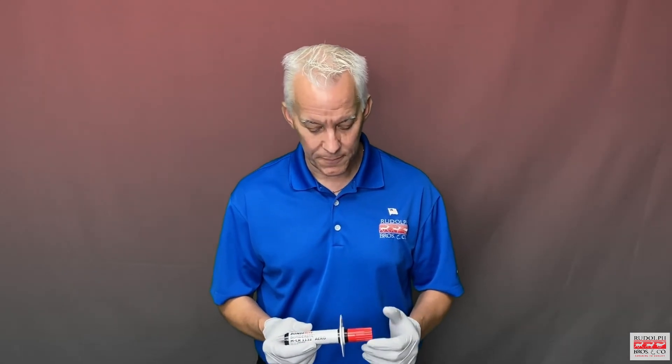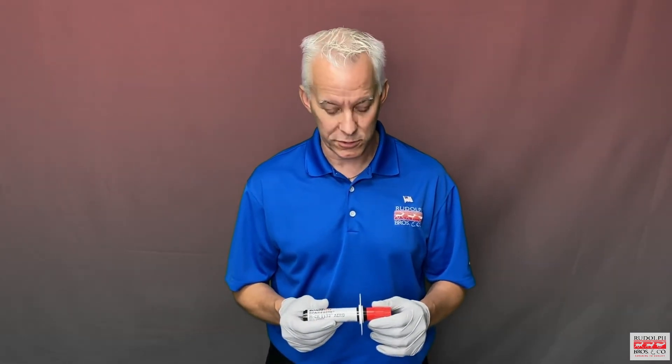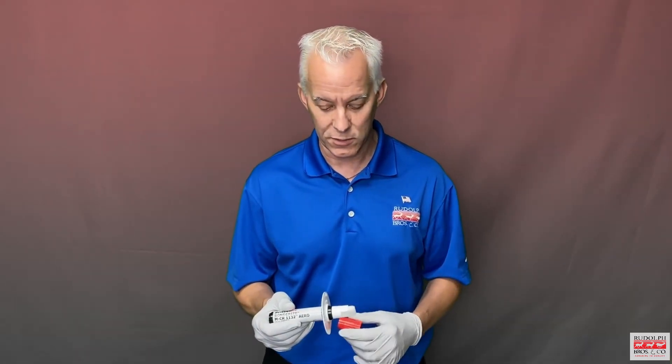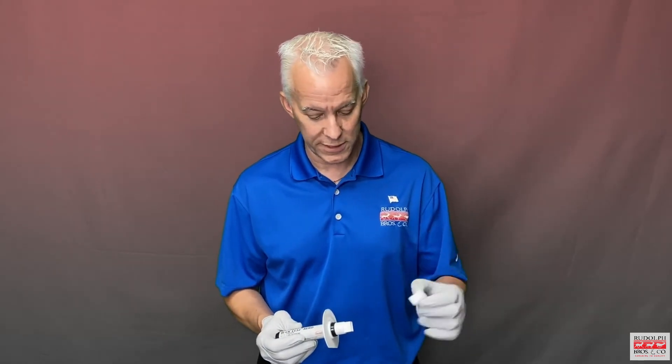Start with 1132 today. When opening the pen, pull straight out on the cap, just like you're opening a marker or a pen. Don't twist — any twisting could break the actuator tip. These tips can actually be replaced if they get worn out. You just pull them out and you can buy separate tips.